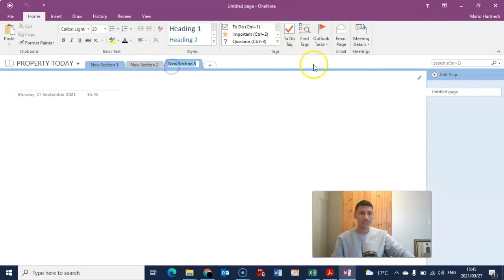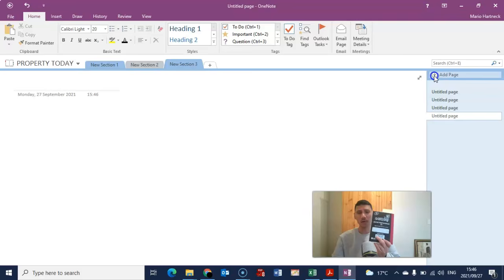Remember, OneNote is basically a notebook, like here, for example. It's basically a notebook, but in electronic form. So if I have, for example, here I have sticky notes. I have a name for my notebook. I have a section, and my section is divided into pages.